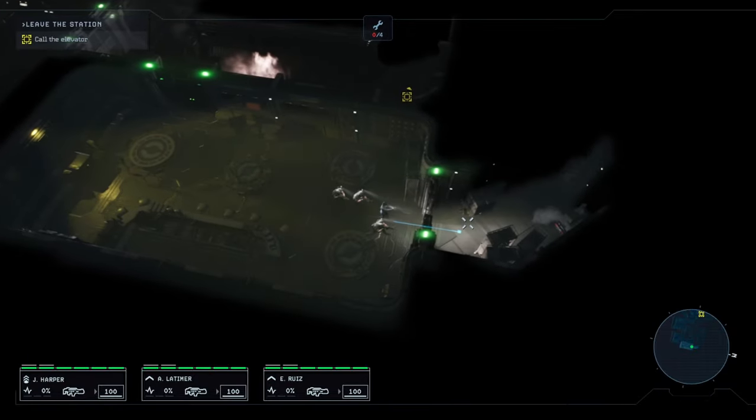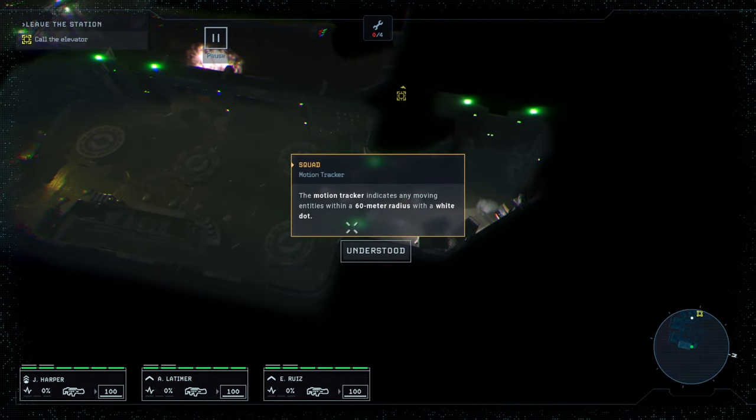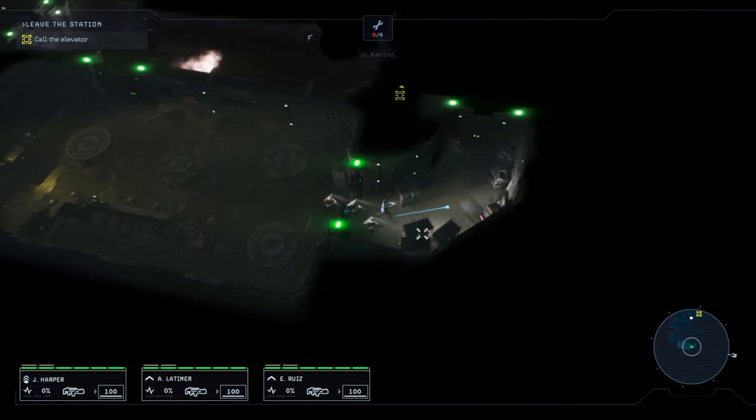Listen to it. He just quoted me. How dare you? The motion tracker indicates any movement, any moving entities within a 60-meter radius with a white dot. Okay, I understand this. This is fine.